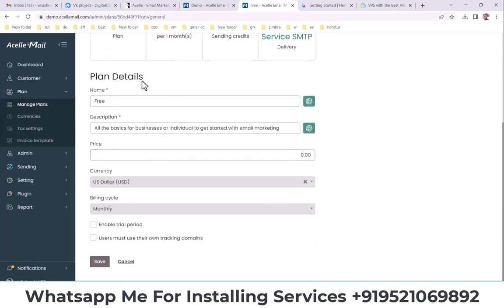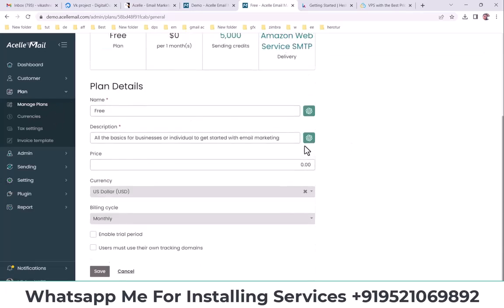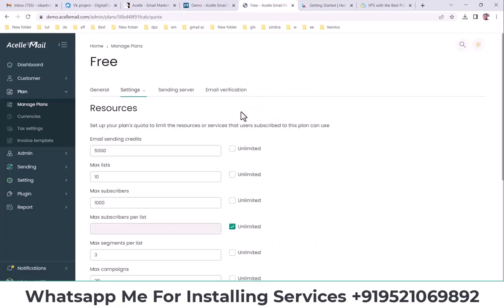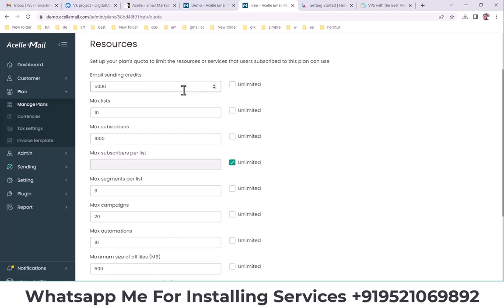For the paid plans, you can use a better delivery server that does SMTP inboxing. You can select that delivery server here. You can set the sending limit to 5,000, or for the free plan you can set it to 3,000. You can set these limits here. The currency and taxes section is all about payment settings. When someone buys a plan, you can specify whether they should pay in USDT or INR.